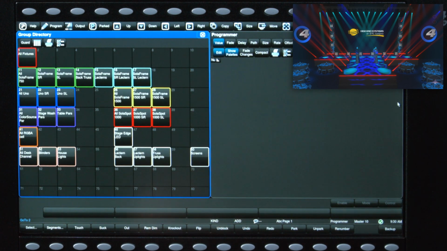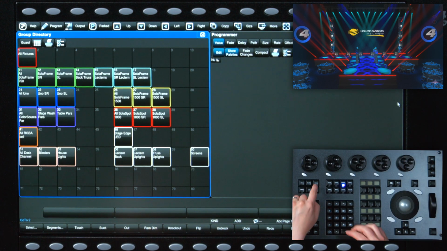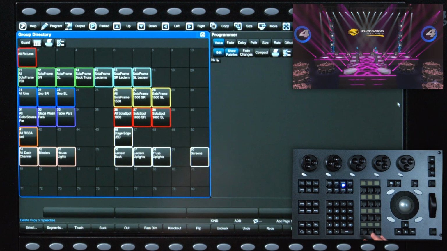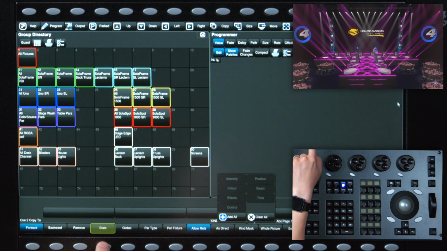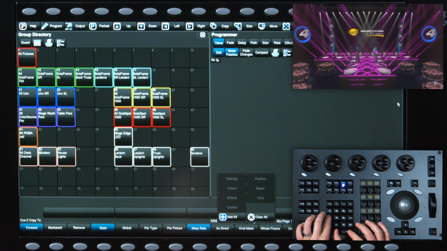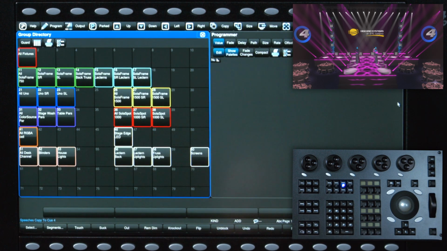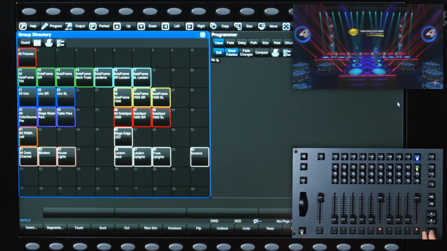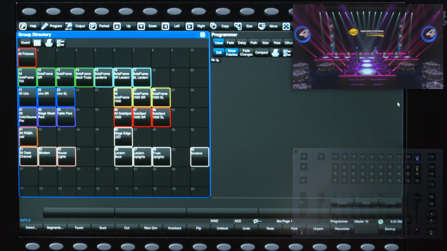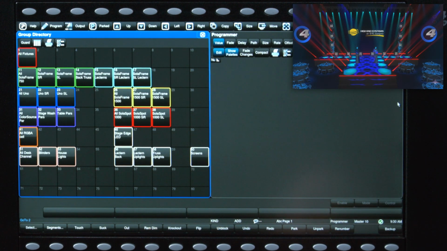I'm going to remove Q4 now and then do the process again. Q4, delete. This time I'm going to use the option of state. So Q2, copy, press the option of state, 4, enter. Now when I go to Q2 and then play into Q3, we see the fixtures change position. When I play into Q4, then the fixtures return to exactly what their state was in Q2.